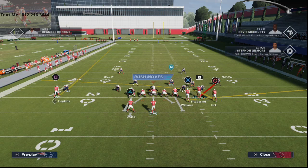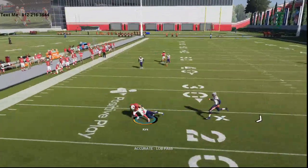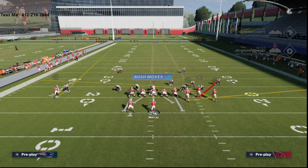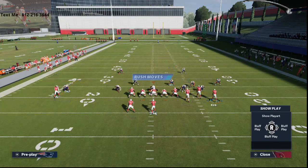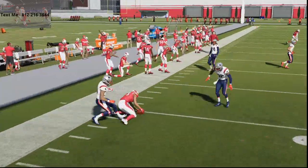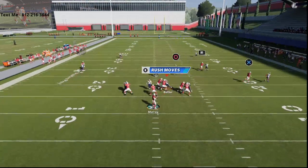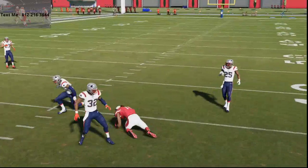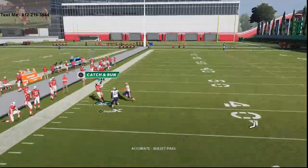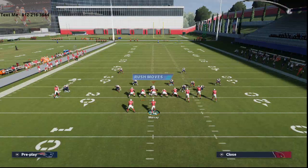Alright, Ravens Hook. The curl comes from Fitzgerald. This route to Kirk — you motion him out and he's going to cross and typically beat man to the inside because of his speed. This is more of a constraint, three-play package. What I like to do here is take the tight end and put him on a streak right up the seams — not so much for man to man, more for zone, more specifically cover two. The curl route to Fitzgerald is going to beat man to man — low ball pass lead down on the inside.